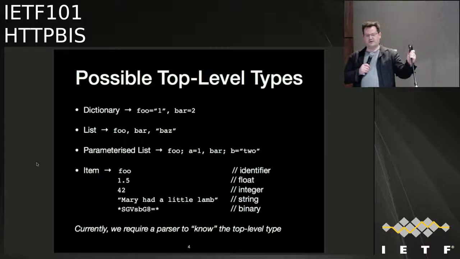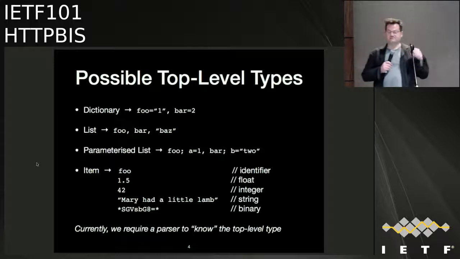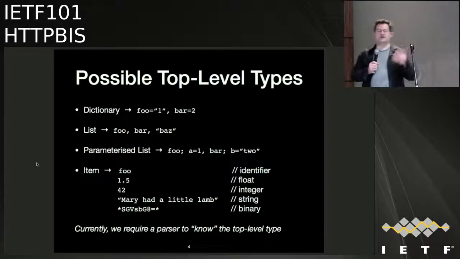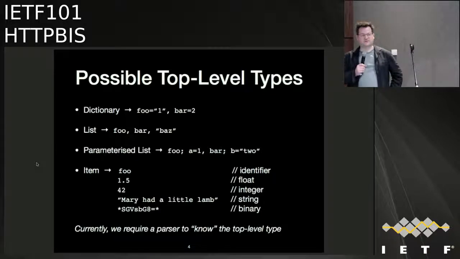So one thing I wanted to highlight to folks is that the current design that we've settled on, you have a number of possible top-level types for use when you define a structured header. So you say, I'm going to define the foo header. The foo header is a structured header, and its top-level type is one of these types. You have to specify that, and more importantly, when someone goes to parse it, they have to tell the parser in some fashion which type it is at the top level. And that might be with the method name or any other number of programming language-specific constructs, but you have to say, I want to parse a dictionary.